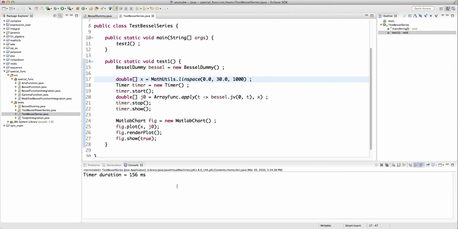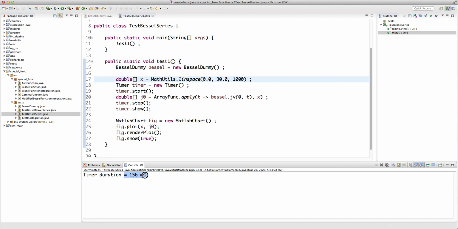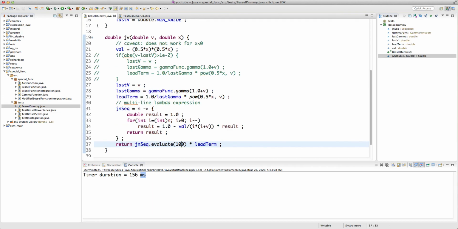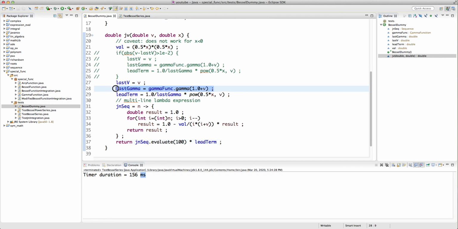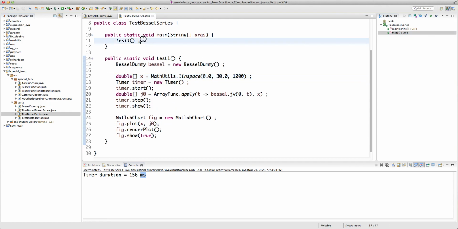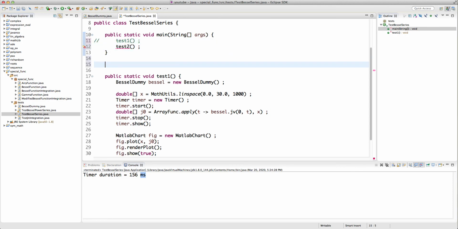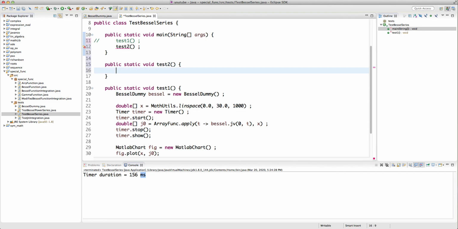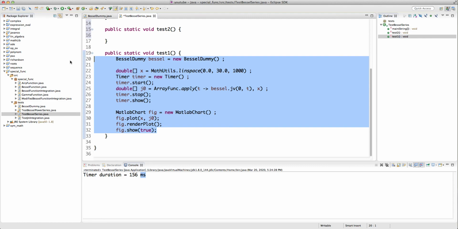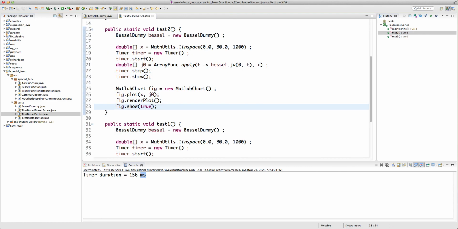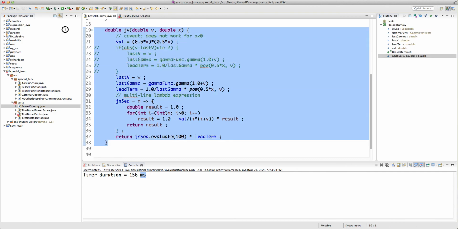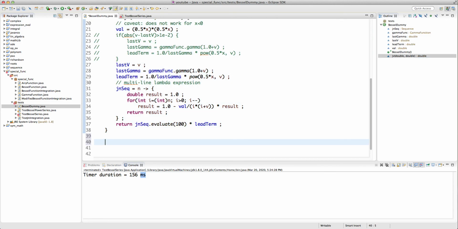All right. Now my suspicion here is that this long time, 156 milliseconds, the price is this part, that we are calculating the gamma function each time. I'm suspicious of that. So in order to test it, let's create another test. And public static void test2. All right, now in test2 I'm pretty much going to do the same thing here, but I'm going to create another Bessel method, jnew2, and in the jnew2 let's copy and paste this.